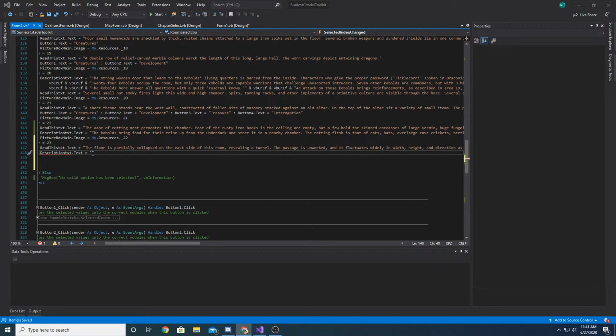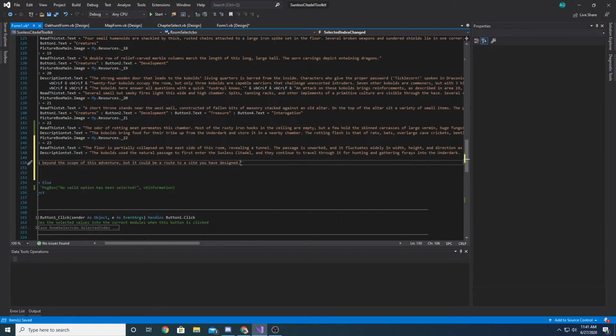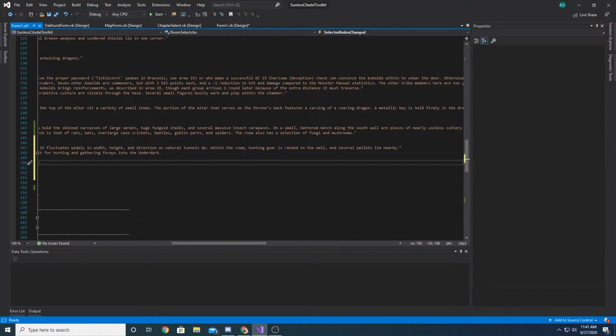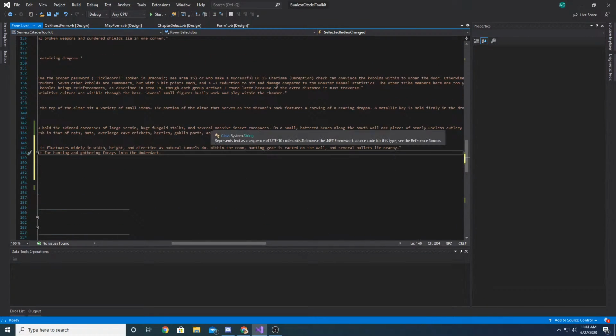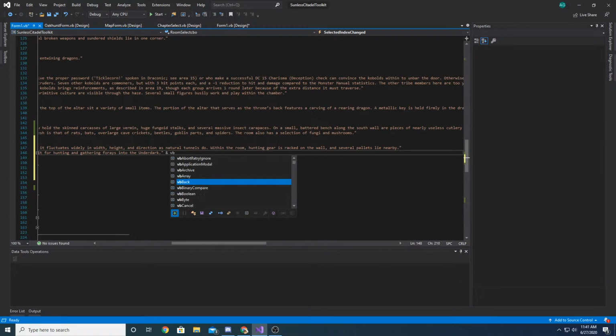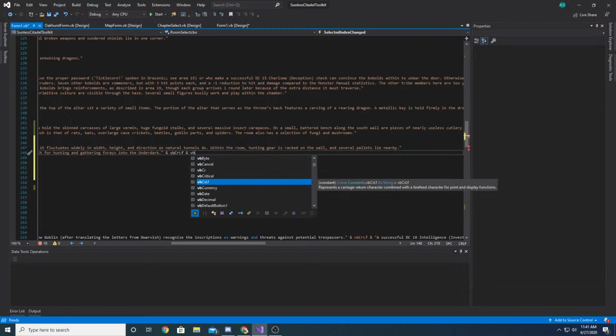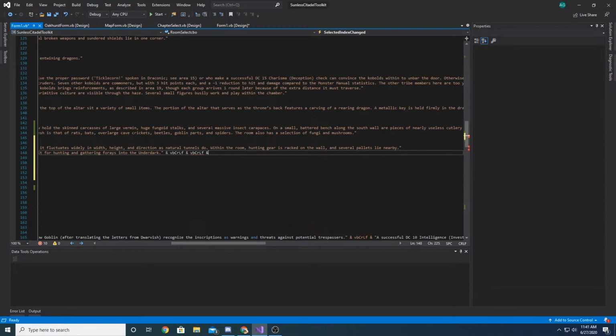I'm just going to kind of copy and paste it here. I'm just going to do some formatting. As you can see that there's a little space here. In order to actually do a return or press enter, you have to do a special type of thing called a carriage return. So we're going to do a carriage return line feed command. And all that does is it just adds, it's like we're pressing the enter button when we're typing text.